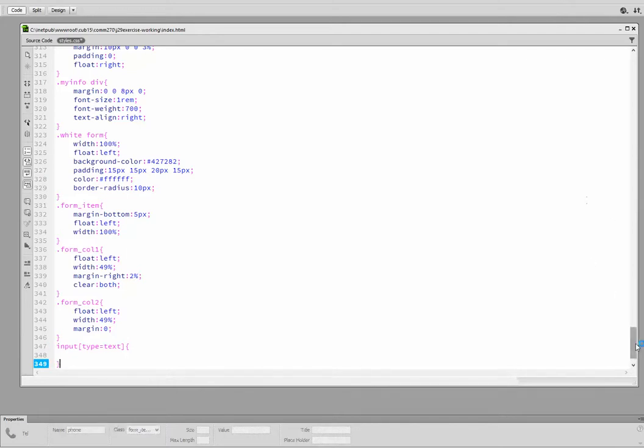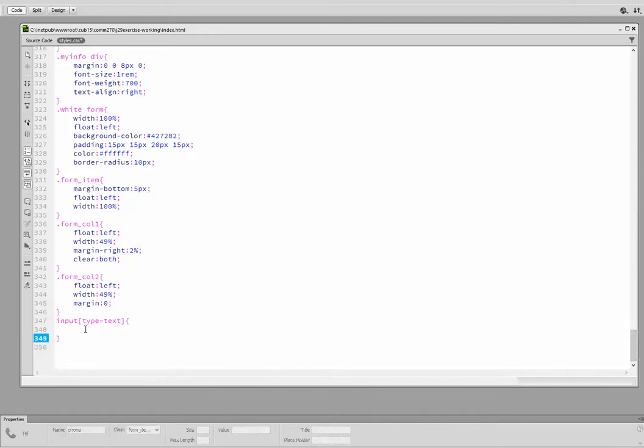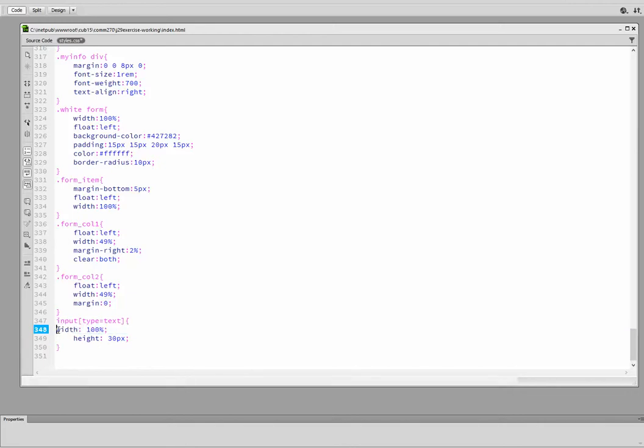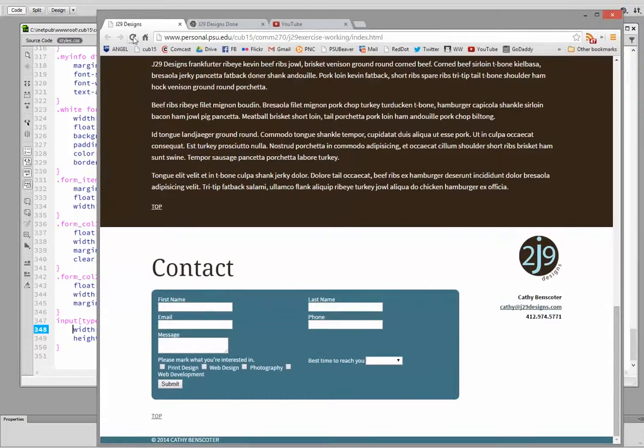And then we can put our style declarations in here. We're going to start with width and height. And I'm just going to save that, and we're going to take a look just right off the bat on that one.